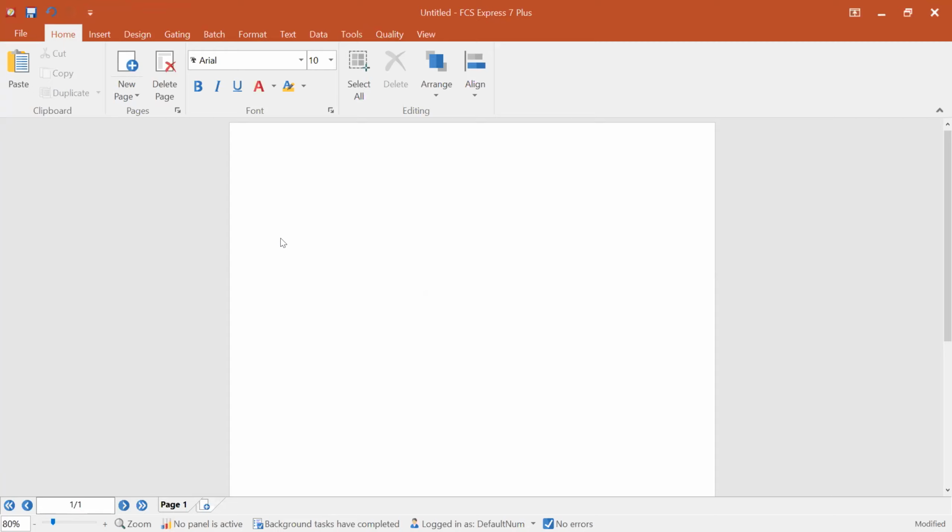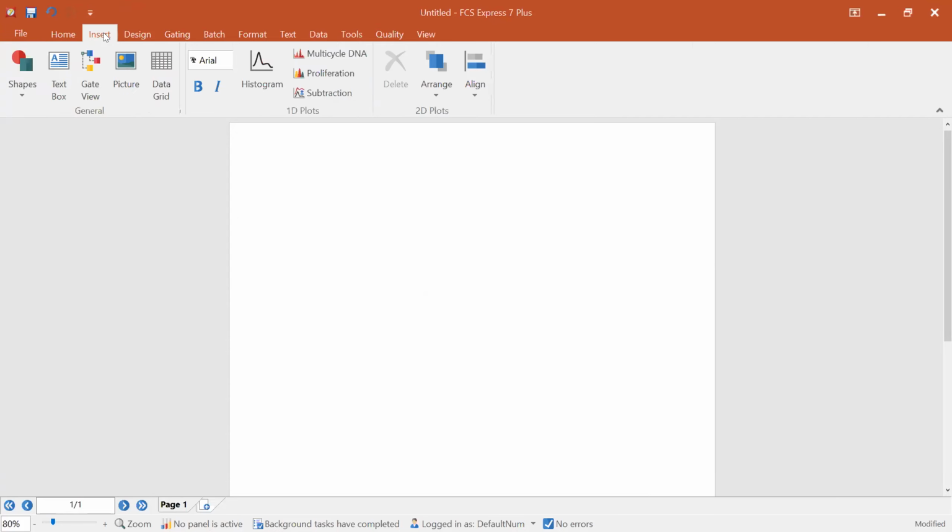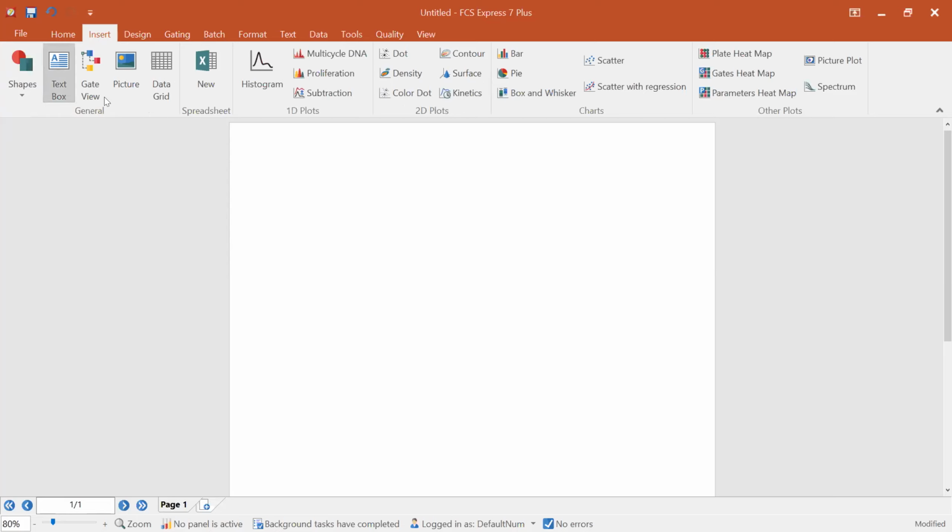We know that if you have worked with PowerPoint before, you probably know if you wanted to insert a text box, you'd go up to the Insert tab, you choose a text box, you draw something on the page, and you put in information within that text box, right? And FCS Express is going to work the same way. You insert a text box, you move an object, you resize it, you can put it on the slide or on the paper and off the paper. Anything that falls on this piece of paper is a printable object, or if you export to PDF, it will be exported in the PDF.